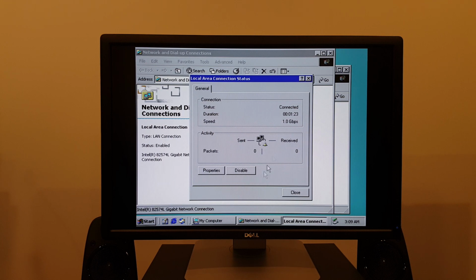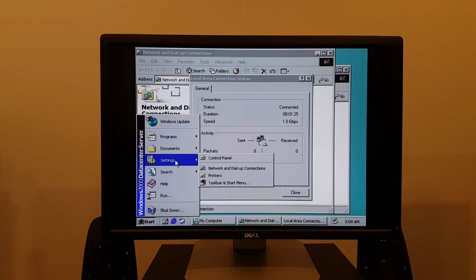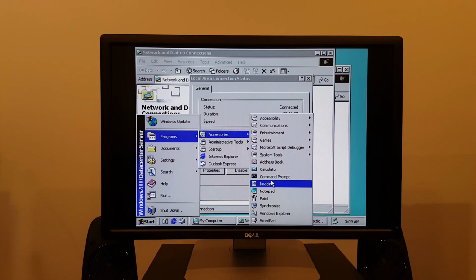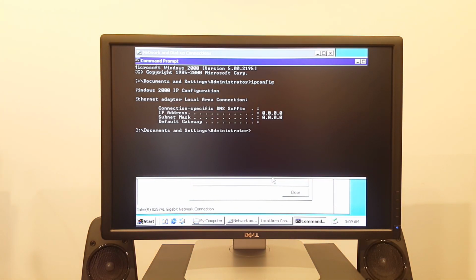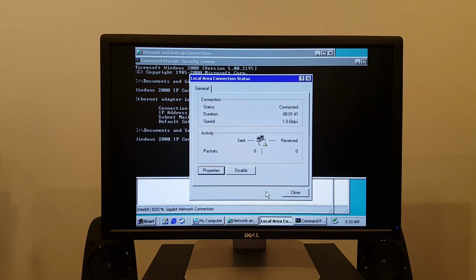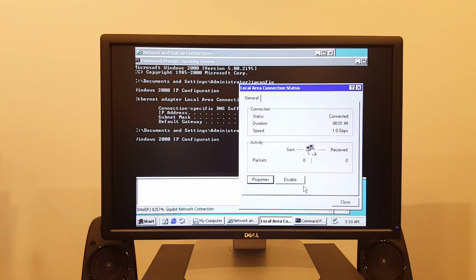No packets sent or received, that's strange. And no IP address. I know for sure this adapter works on Windows 2000 because I've set it up on here before.